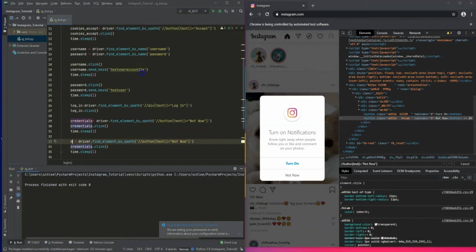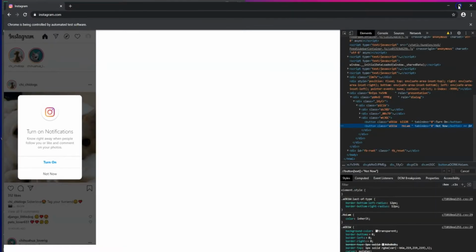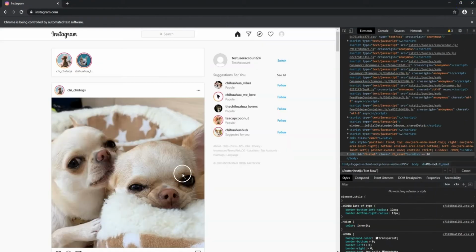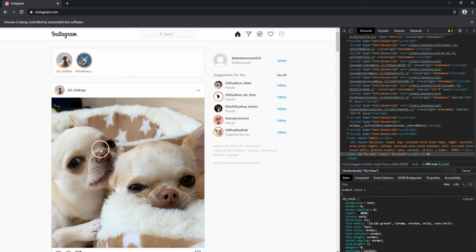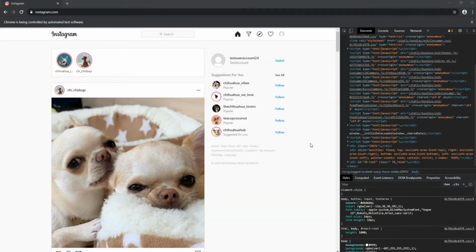Let's write down notifications, and we want to click on the notifications expression, notifications.click, and our goal is to click on "Not now", so then we have access to this page. And now we can go ahead and run our code again.